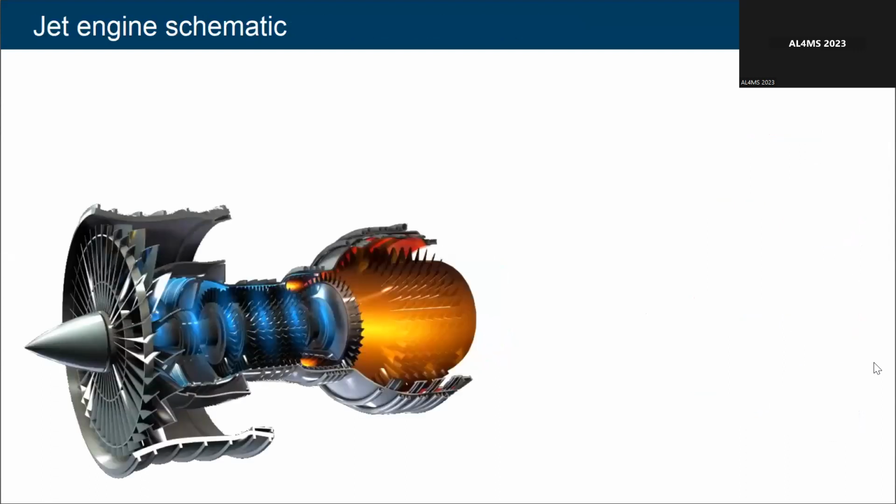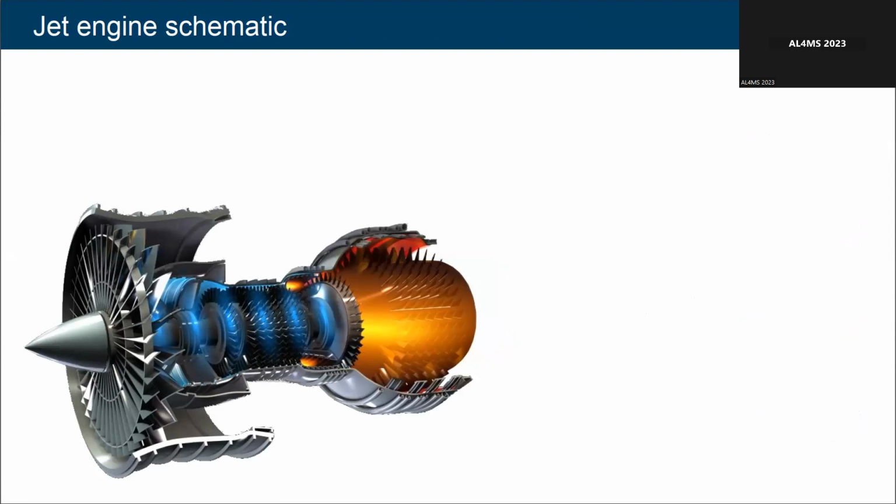Yeah, so our example use case for doing this was working with Rolls-Royce to design a new alloy for their gas turbine, their jet engines. Got a schematic of one here. Well, air goes in the left, fuel is burnt at the center, it gives off a lot of energy. The hot gases rush out the back to push the plane forward.